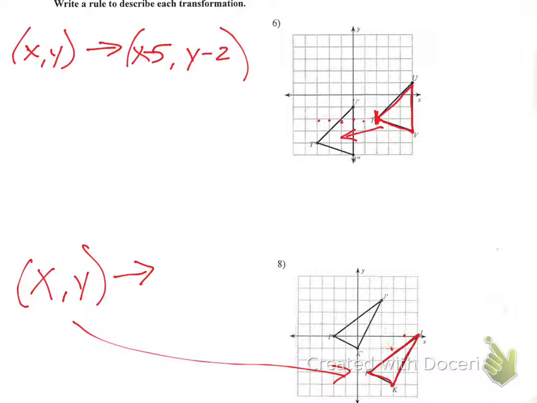Just erase this real quick. We're always worried about the X's first, so it's going to go along the X-axis to the left 1, 2, 3, so that would be X minus 3, and then it goes up 1, 2, 3, so it would be X plus 3. And double check to make sure I'm right, so this is number 8, X minus 3, X plus 3.